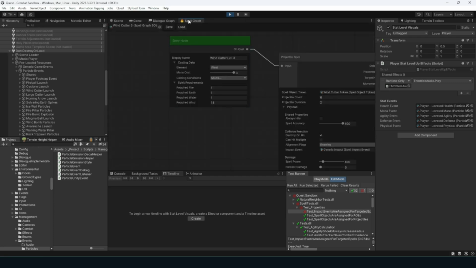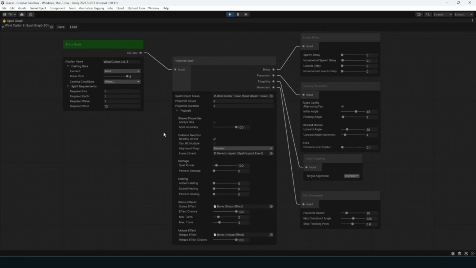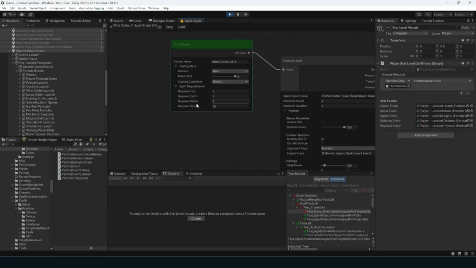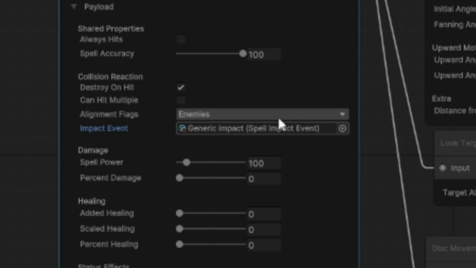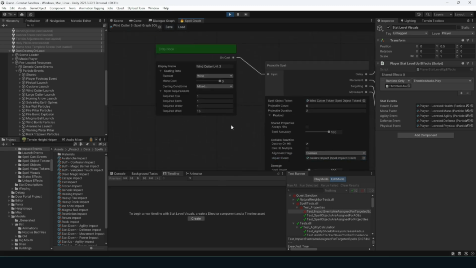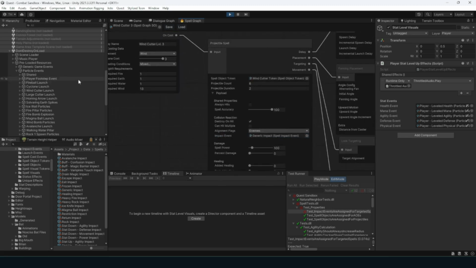And so in this case, my spells are defined in this kind of graph approach, where all of the core data, like damage, how you actually travel, what's your collision masking, all of that kind of stuff is here. But curiously absent is any sort of visuals or audio or what if the screen shakes, that kind of stuff. Those are handled through this kind of scriptable object event, where an event is emitted once the impact occurs that has information like, what was the element, how much damage did it do, and then downstream that's handled.